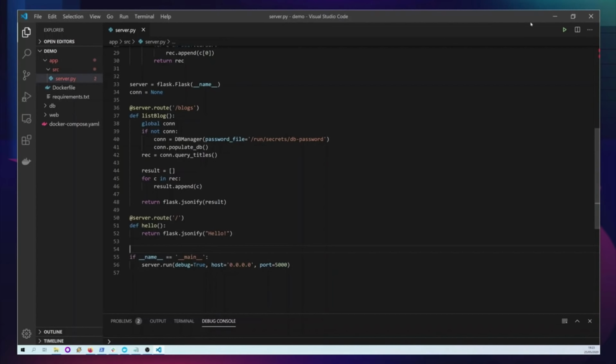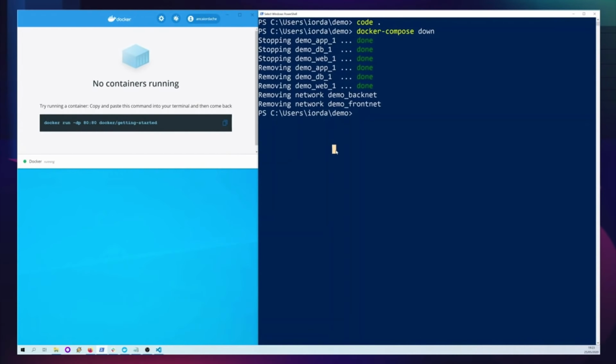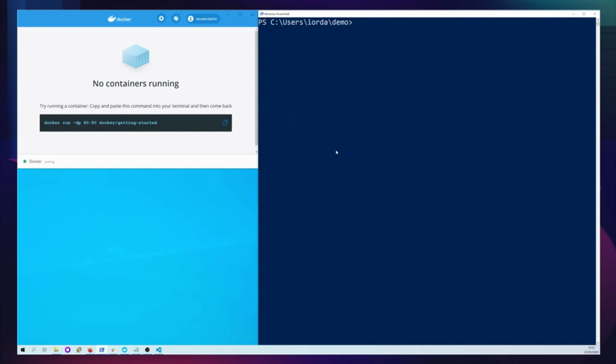For this, I'm going to run the Docker Compose build just to make sure that the images reflect the current state of our project.